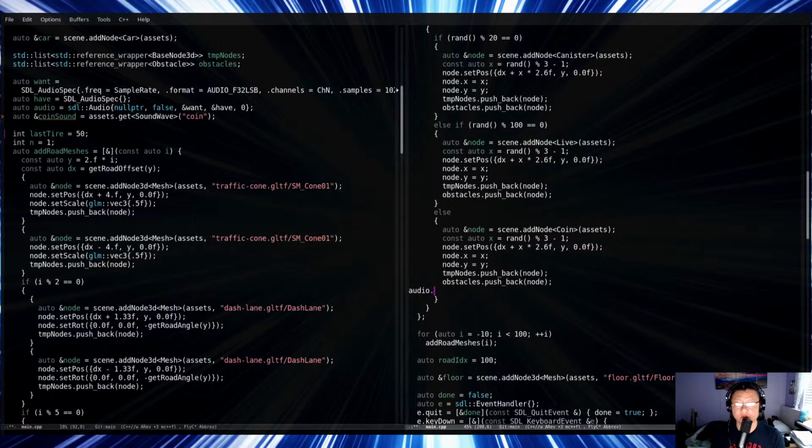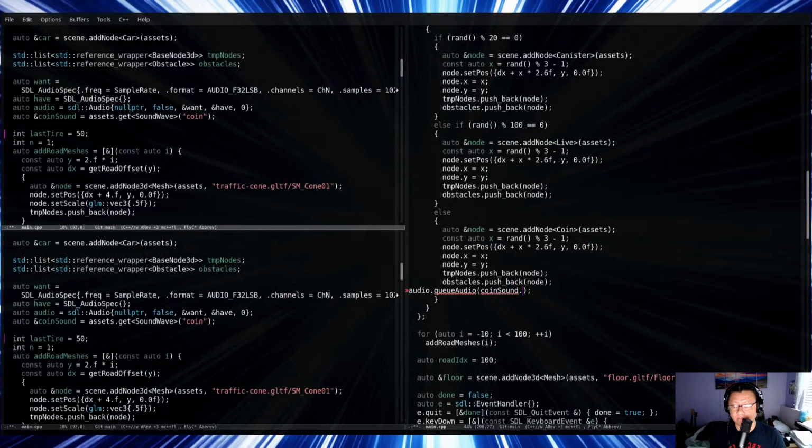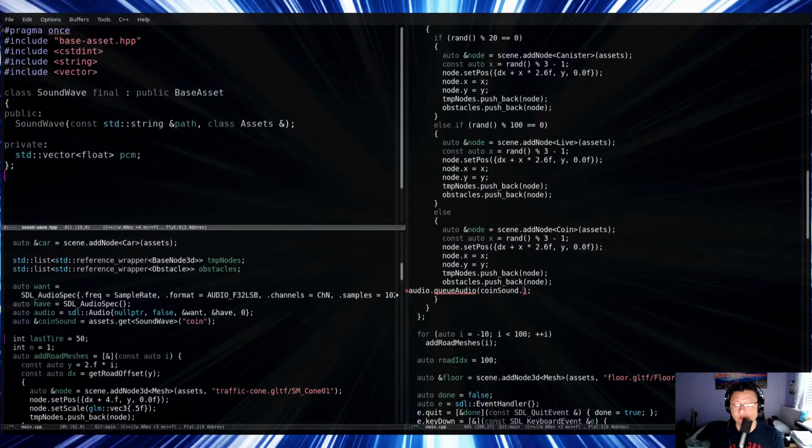audio is Q audio, coin, coin sound. Sound wave dot PCM data.